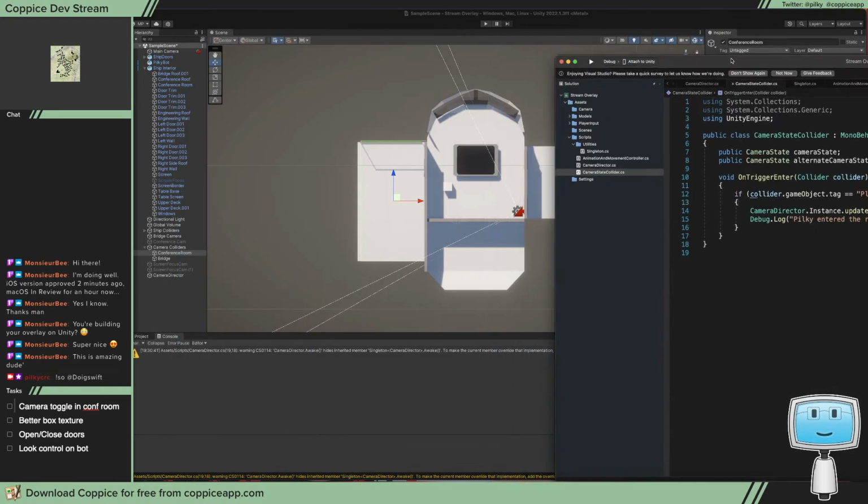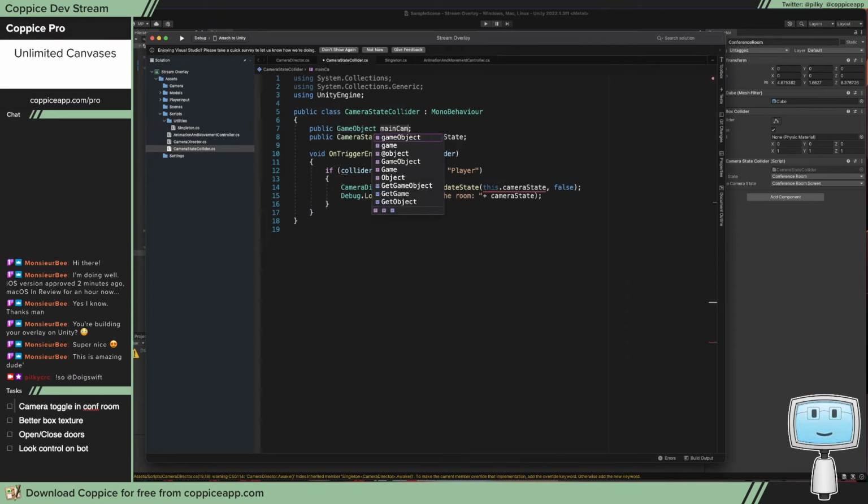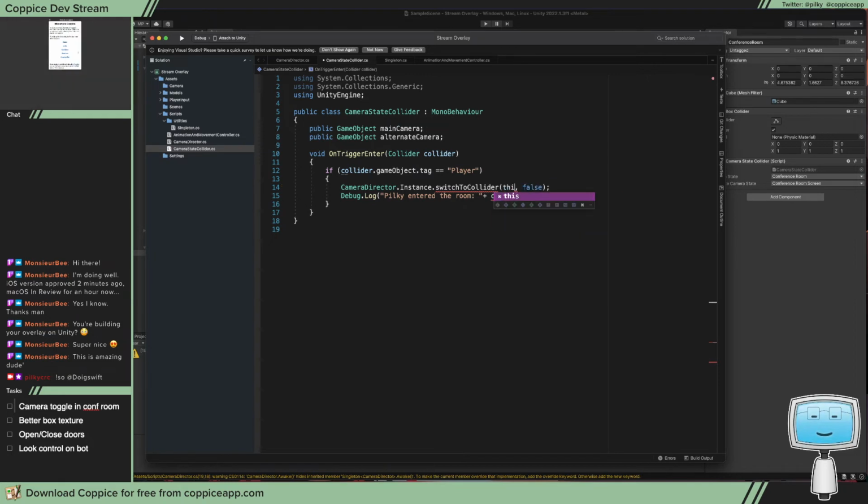So main camera object, alternate camera, switch to this.